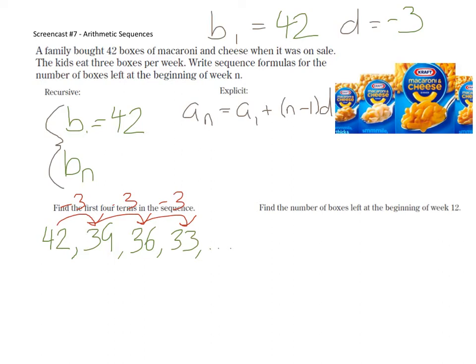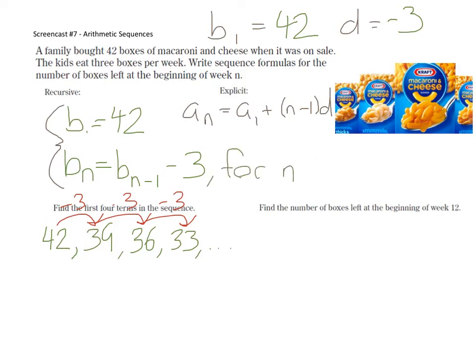And it's b sub n, remember n represents any week in the sequence, is going to be equal to, well, we have to state it in terms of the previous term. So if the current term is b sub n, then the previous term would be b sub n minus 1. Well, what are we doing with the previous term to get the next? We're not adding 3, we are in fact subtracting 3. So we take the previous term, whatever that might be, and subtract 3 from it. But don't forget that crazy little piece of information you also need to say.